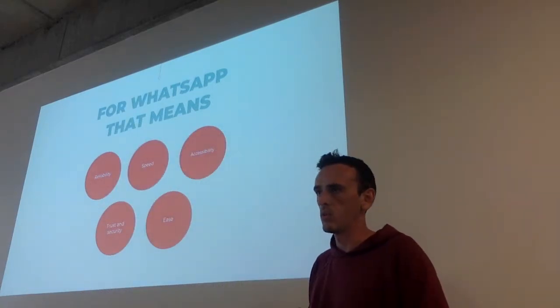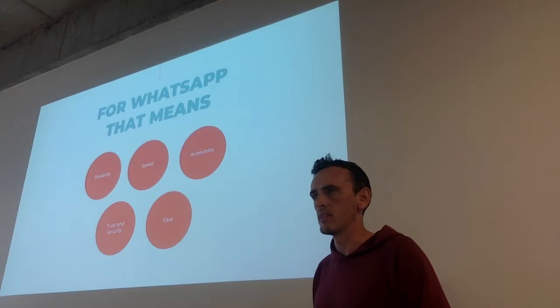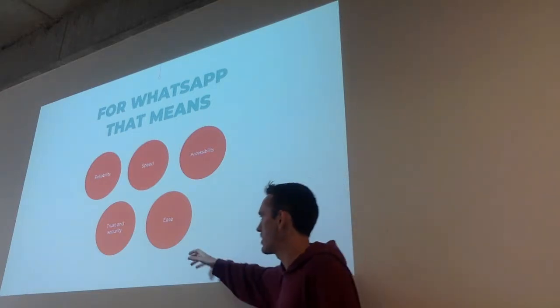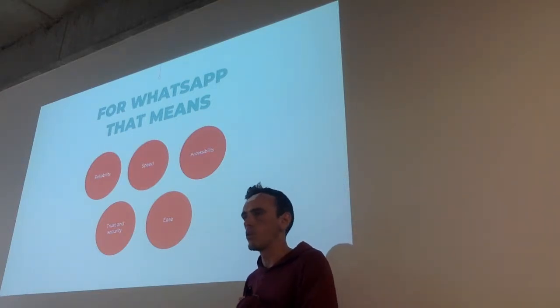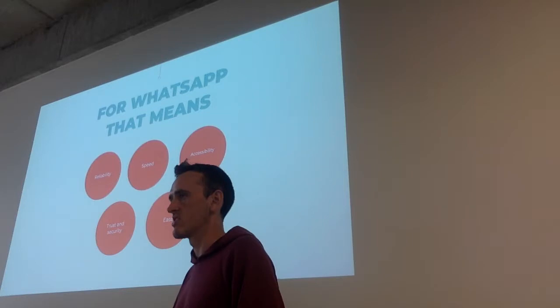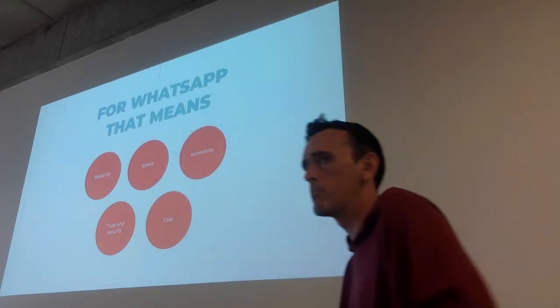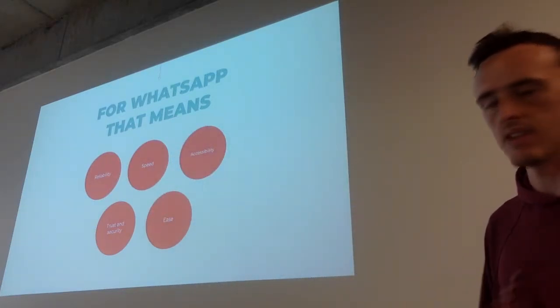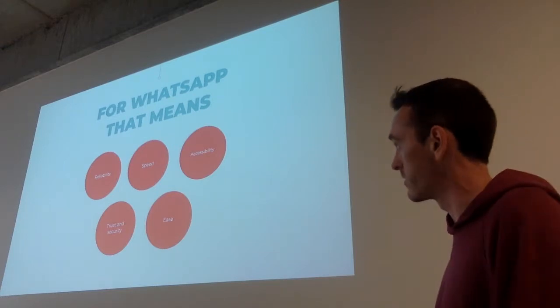And then ease as well, which is just the general simplicity. If you take a look at the people I currently communicate with on WhatsApp, I have everyone from my little sister who's like 10 all the way to my grandma who's not 10, you know, she's like 80. And they're all able to understand how the app works, which says something for sure about its usability.